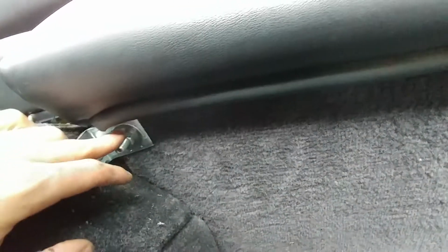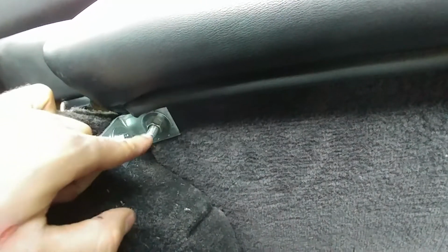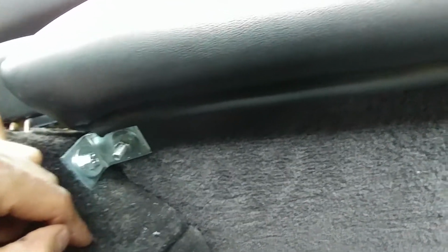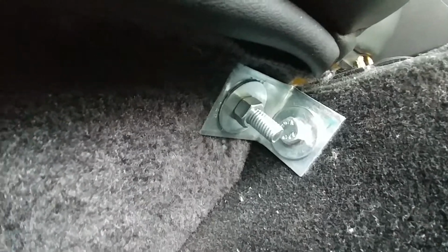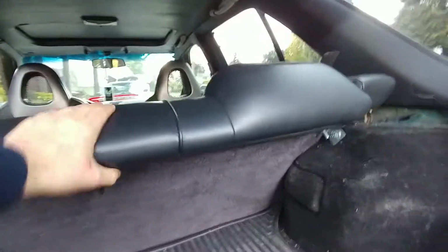I had to cut some holes for that, and you have to mark it with the Sharpie and really make sure that you're in the correct spot before you start drilling. I did drill 1 or 2 holes that were in the wrong spot, but not a big deal. Can't even see it. Carpet's covering everything. Check that out. Real nice and sturdy. Just like stock, you know.